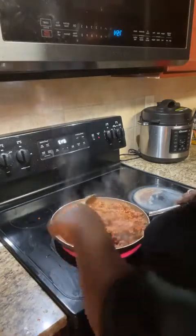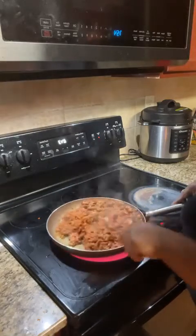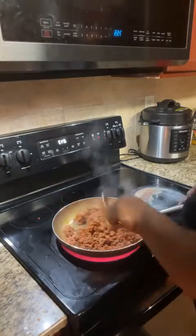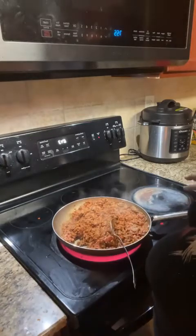Just doing tacos, y'all. Something really easy and quick. Let's stir it up. And y'all can see the texture of the chorizo.